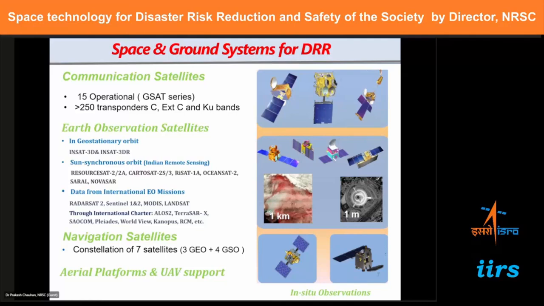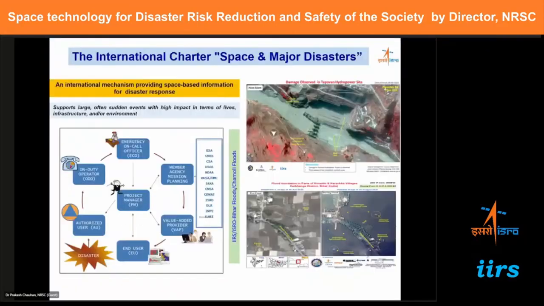I also talked about international cooperation. That means how international entities come together at the time of crisis. So there is a concept called International Charter for Space and Major Disasters, where on an emergency basis we invoke this international charter along with the space agencies like European Space Agency or French Space Agency or Chinese Space Agency or United States Geological Survey, DLR, INPE. These are all the players.